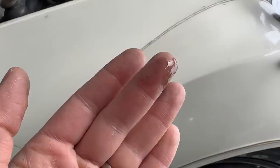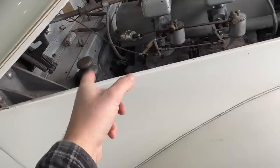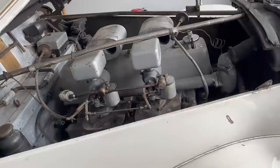Well, the fluid is clear, but it feels more like a mineral oil, which might be a chassis lubricant. They actually had an automatic lubricant system like this that would lube the bits of the chassis that needed it. I think that other piece over there might be for my brakes. I'm going to turn the engine off here and go check on the brakes.